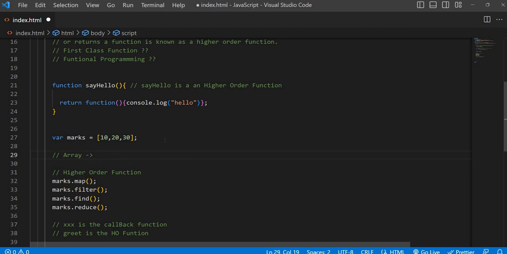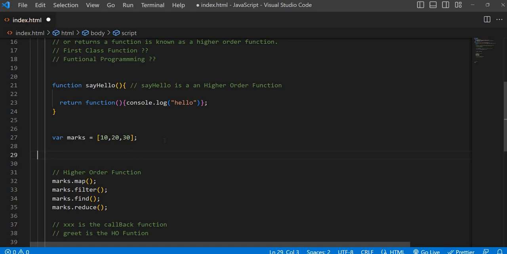Do you remember prototypes? Prototypes and prototypal inheritance. Okay, if you didn't understand, please go back and watch those videos. What is callback function? What is a constructor function? What is a prototype? And what is a prototypal inheritance? That is very important.